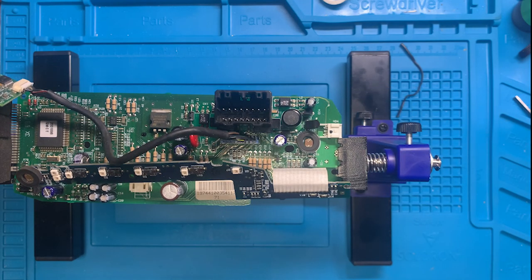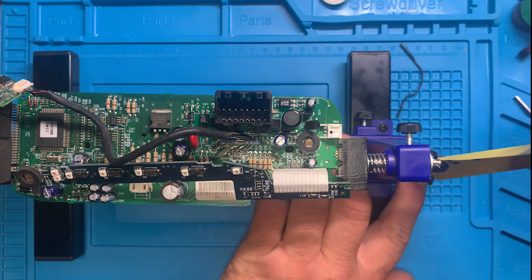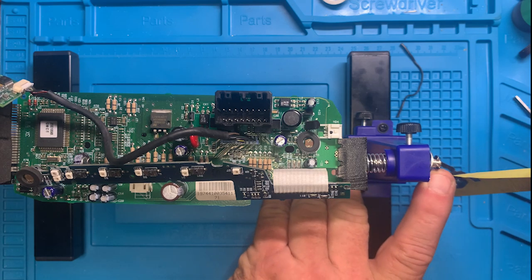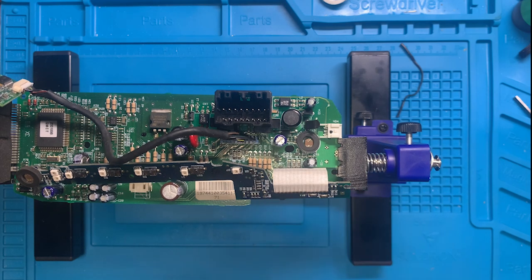Let me try and get you a better measurement on that. Actually 2.5 to the center of this pin, so 4, 5, so 5 inches. So 13 by 5 inches is about the biggest board that you're going to be able to fit in here and work with.